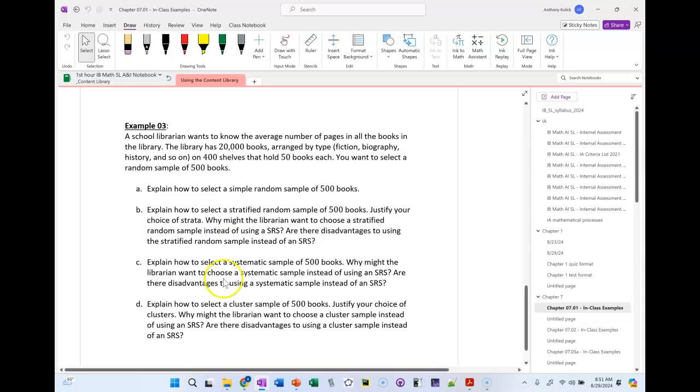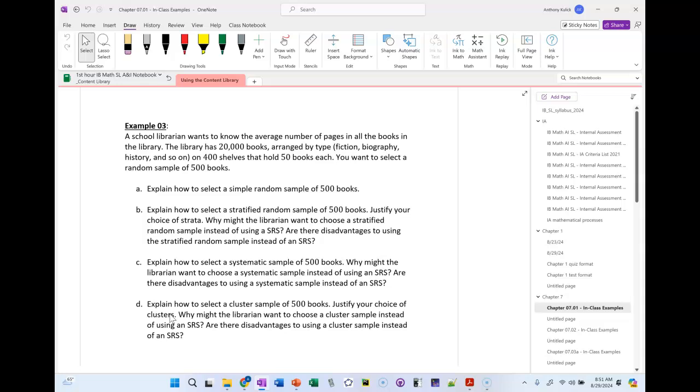You probably check a lot of the same books because they're all organized by type. You might, but if they're all organized by type and you're taking every 40th book, you're at least going to get every type, right? And if there's way more fiction than everything else, you're still going to pull more fiction than everything else. It's going to be reasonably representative. It may not be perfect, but it won't be bad. And it's certainly convenient, right? You just walk through the library in a row and every 40th book, you count the pages on it.